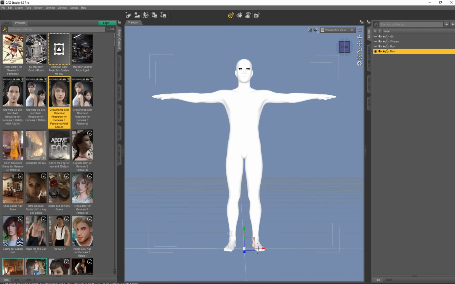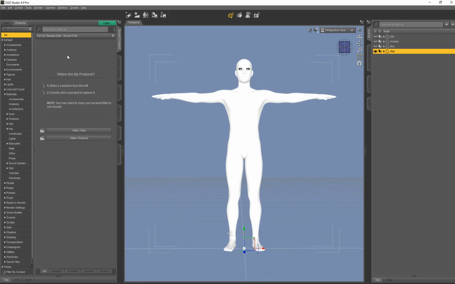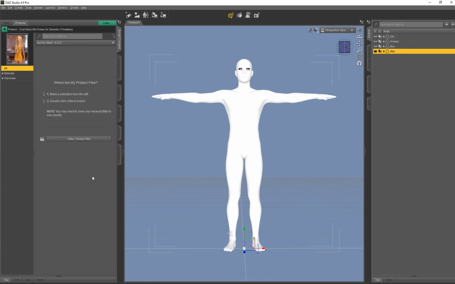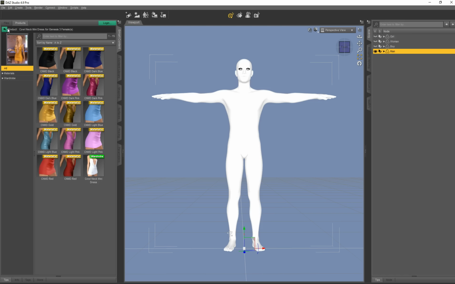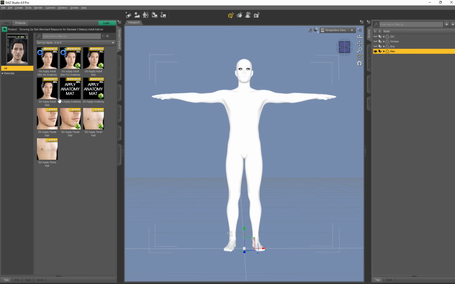So it's zooming out, and then change. Let's go back to all. To the adult add-on. No, this was not what we wanted to select. That's not the right adult add-on, that's for a girl, not for a man.